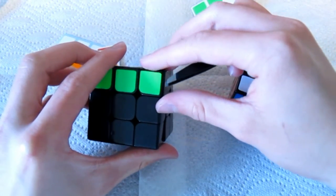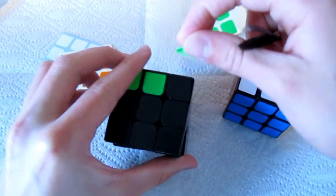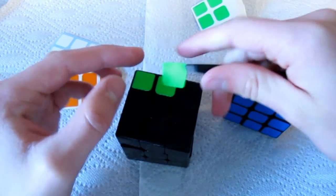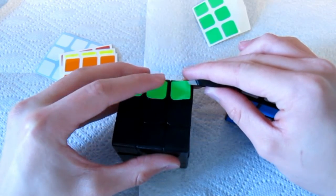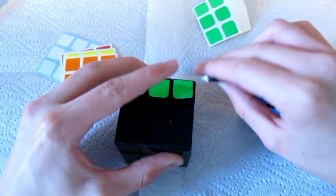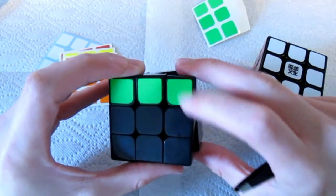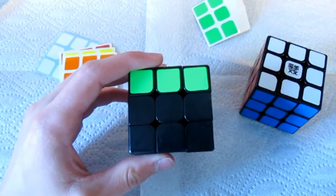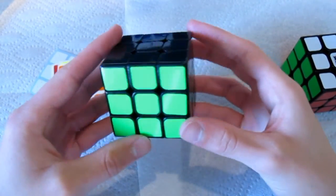You make sure it's lined up properly. I don't really like how that one's looking, so I'm just going to grab it and lightly pull it off and be careful with it. So I just put it back down and be careful with it. And that looks good to me, so I'm going to put that down. So there's 3. I'm going to go ahead and sticker the rest of it, and then I'll be right back with you guys. Okay guys, so I went ahead and stickered one of the faces.